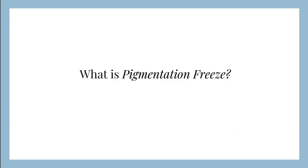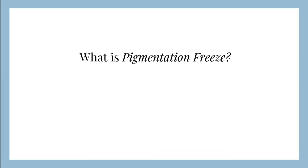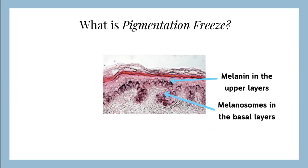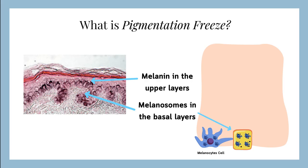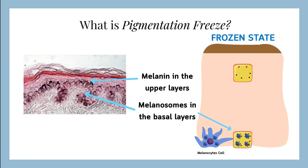The cause of hard-to-remove spots can be found deep in our skin. After melanosomes are transferred to keratinocytes, these melanosomes are broken up and the melanin is dispersed around the cell. Any excess of melanin is gradually removed as the skin turns over. However, when these transferred melanosomes are not broken down, they start to accumulate at the basal layer. This accumulation, or the frozen state of melanosomes, slows down skin turnover, creating stubborn, hard-to-remove spots.